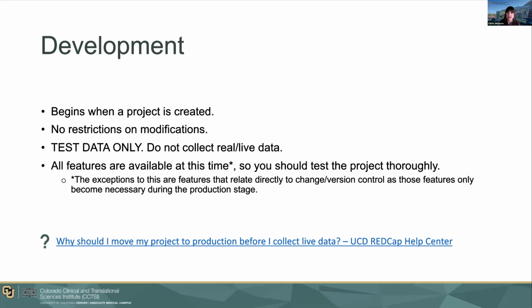And then the last part is because there is an assumption that you don't have any real data in the project, you're not going to be warned when changes that you make will significantly impact the existing records that you've already collected, whereas you are warned or even prevented from doing so in many cases in production mode.